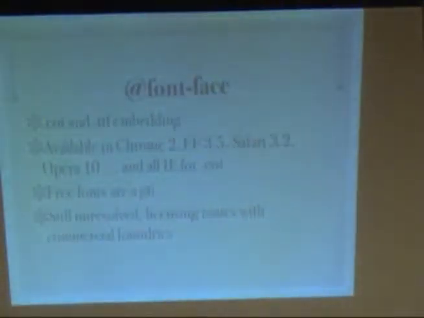The implementation in Internet Explorer is basically the same. The only difference is that instead of linking to a TTF file, you link to an EOT. And that EOT is like a font file. It's created with a Windows-only tool called Weft, and it basically wraps the font in this DRM. That's just how they do it. So the mechanics are more or less the same between IE and everyone else, but you just have to have both files present.